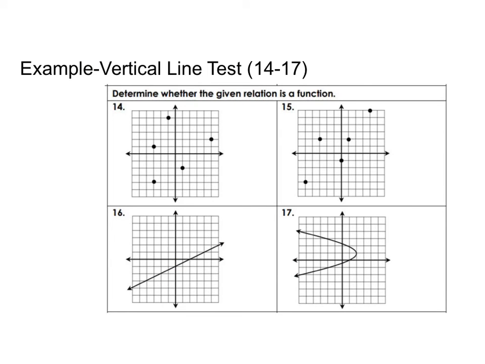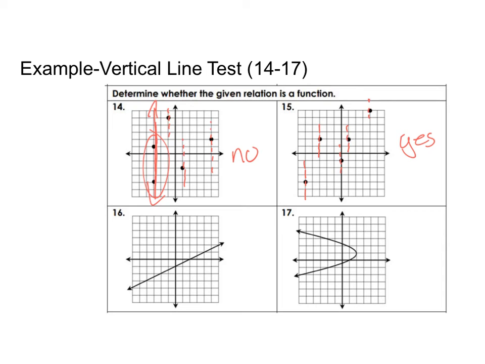Okay, looking through these couple examples here, remember, you are just looking at the vertical line test. So you're kind of going through, that point passes. That point passes. But as soon as we get through 1 point or one vertical line that goes through 2 of them, no, that is not a function. What we want to see is like 15, where the vertical line passes 1 point, 1 point, 1 point, 1 point. So yes, this one is a function.